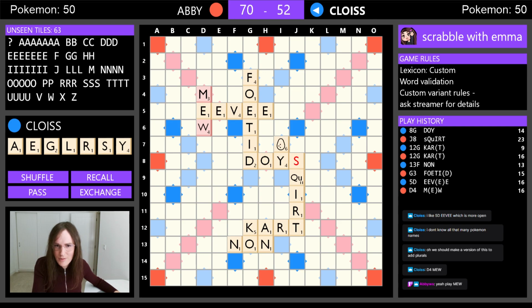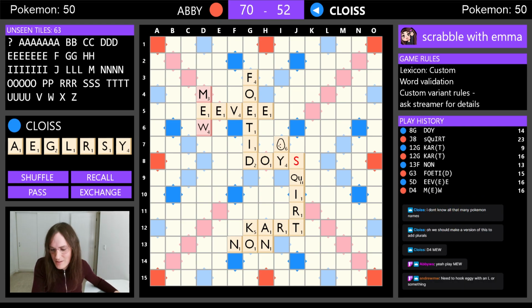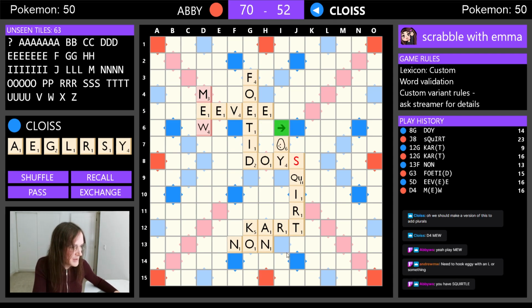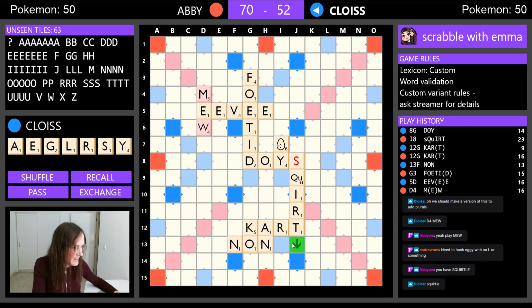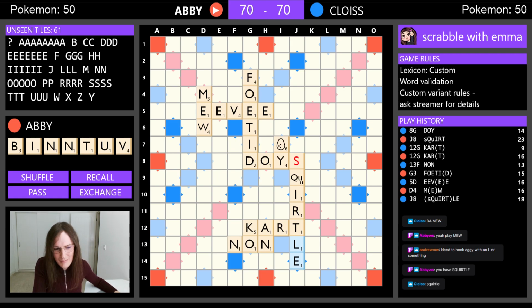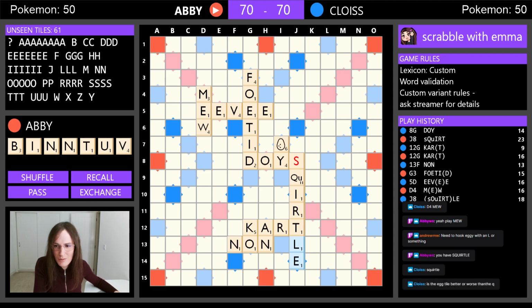So do that, and then we need to give 50 points for Pokemon on that side as well. And I guess you want to play Squirtle in this. Yeah, Leggy is a valid word, but we have something better here because we have a Pokemon. I haven't implemented plurals of Pokemon. You can't play Squirtles, which is a shame, but we can play Squirtle. Giving the blue team another 50 points, putting them on 170 to 120.